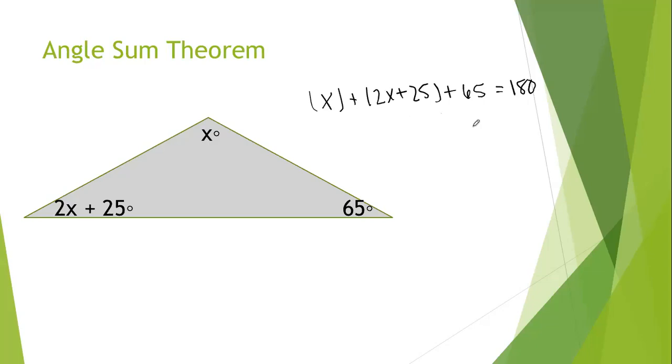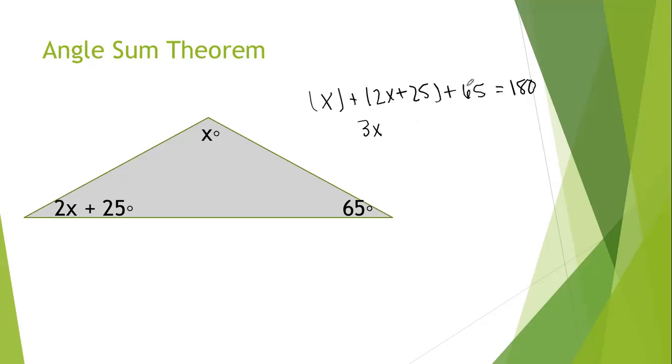So I'm going to give you some terms that we use in algebra. We have to combine like terms that are alike. So for instance, x and 2x are like terms because they both have x to the power 1 attached to them. So what is 1x plus 2x? 3x, right? If I had one pizza plus two pizzas, that's 3 pizzas. So x plus 2x would combine to give me 3x.